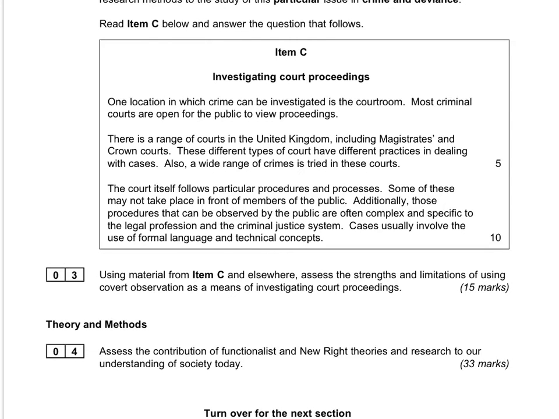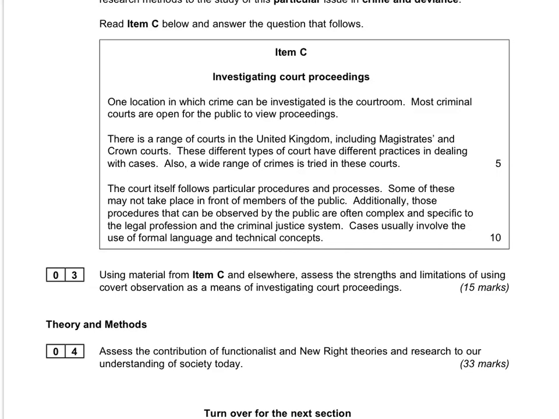So moving on to your methods in context question. Now, just to remind you about methods and context, and there is a whole other lecture on here about how to answer an A2 MIC question, so do have a look at that. But the key element here is to make sure, firstly, every point that you write about is linking it back to the context. So let's have a read of the question.